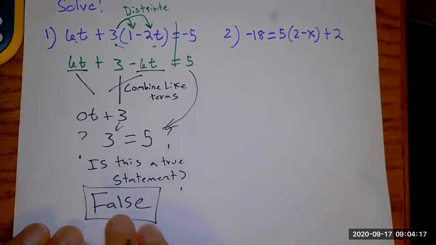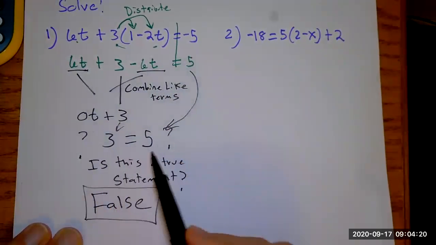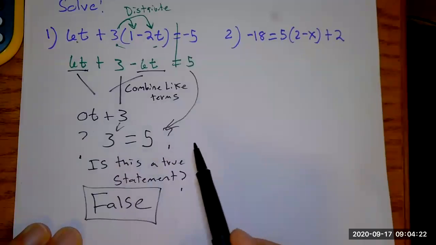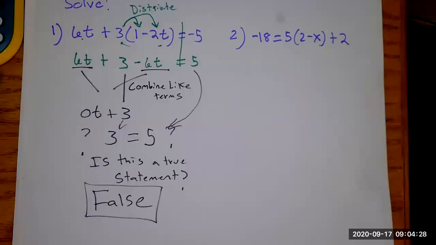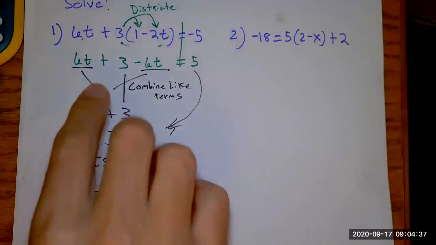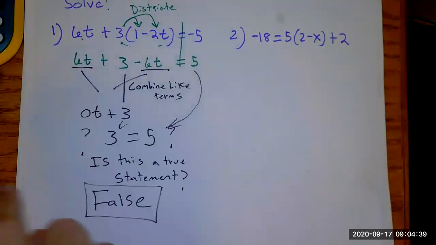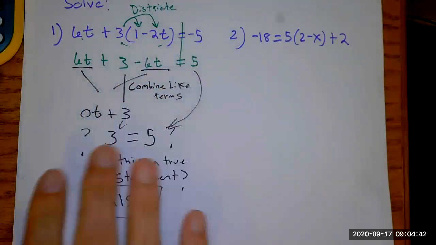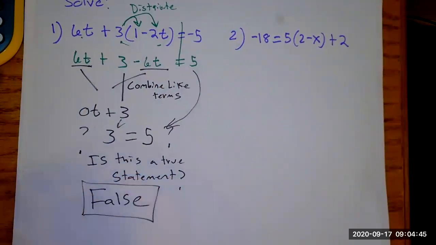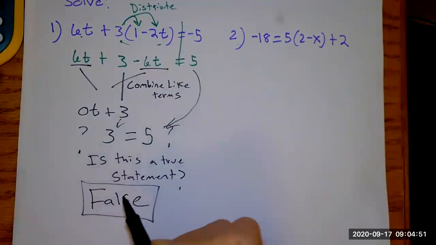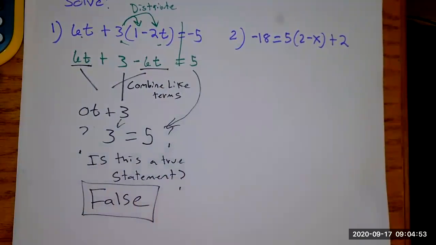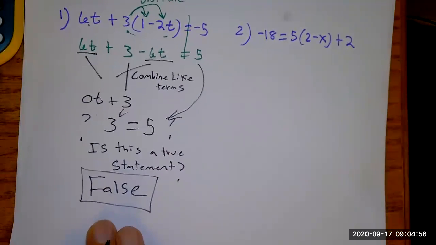So what we're going to look at today is, what does it mean when we get something that's false, right? This can't be true. 3 does not equal 5, right? So we're going to be looking at this today. This is a possibility of things that can happen with equations. So that's something that I wanted to get you guys interested in. We talked about distributive property last time. We talked about combining like terms last time. But when we get down to here, this is what we're going to be talking about today. Okay. So this idea of sometimes we're going to get a false statement, and that's okay as long as we know. And we're going to talk about what we're going to do with this later today. Okay.